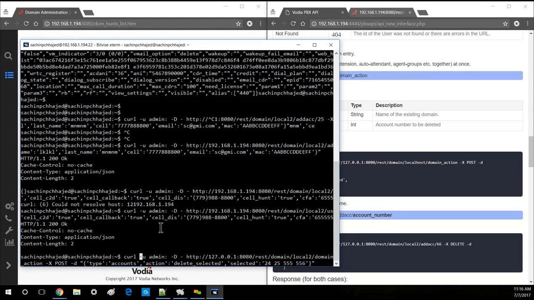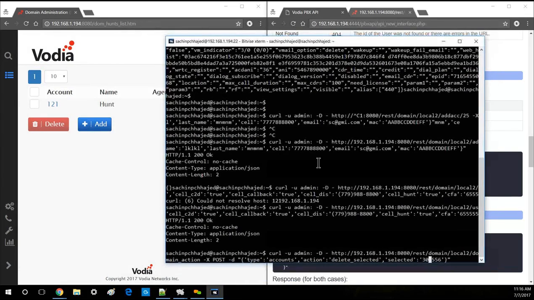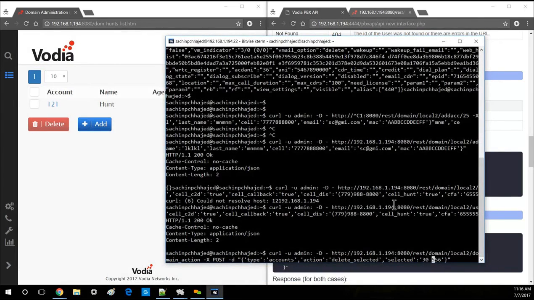I just have to keep changing the IP. Even this would work, but I'm not on my system. So domain action post account delete. Let's say I have to delete 30, the extension I just created, and also the hunt group which is 121.